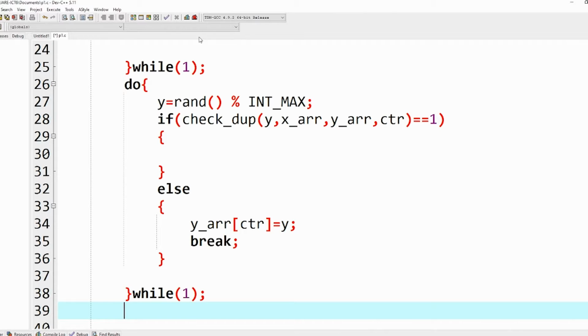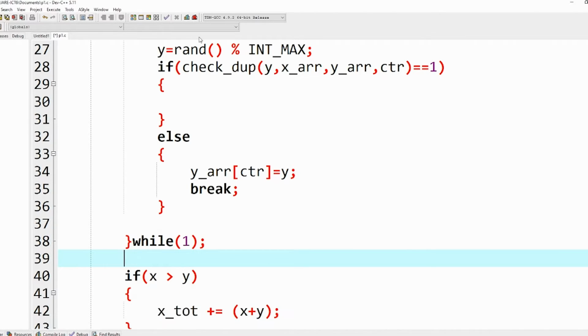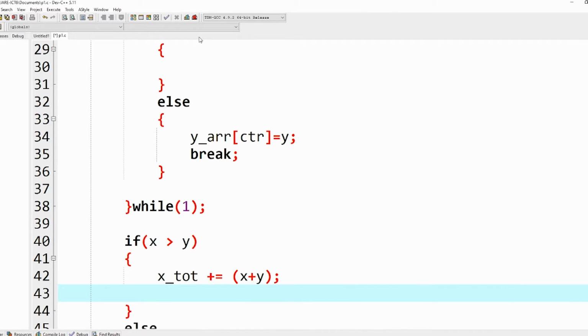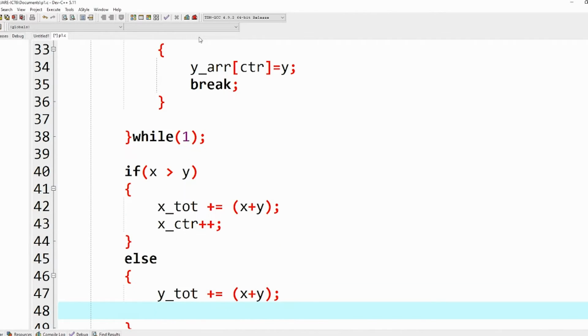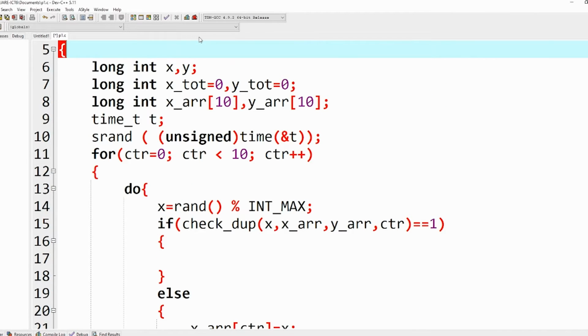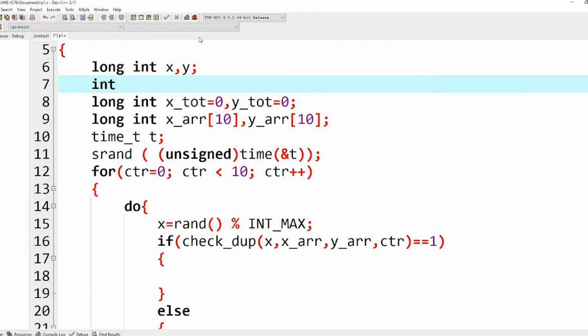When the loop is over, I got the X value as well as the Y value. Here I will check whose value is more. If X is more, then I will store in X total. At the same time, because our goal is to find who is the best collector, I will make a counter also, X counter. How many times have you collected? So X counter plus plus. Otherwise Y counter, Y counter plus plus. Because our goal is to know who is the best collector also. So initially the counter is 0. Because it is 10 times, no need to write a long loop. At the same time X counter is 0, and Y counter also 0.